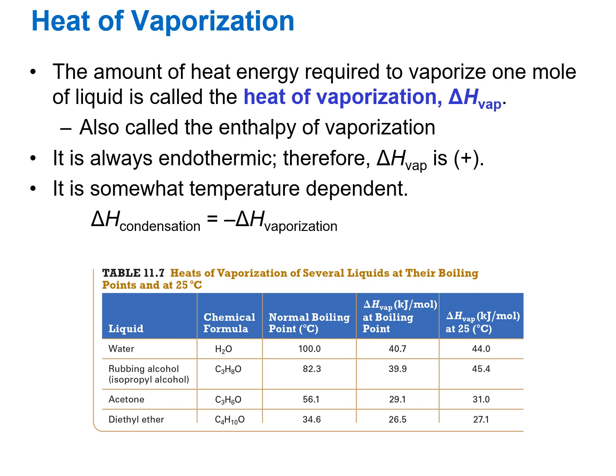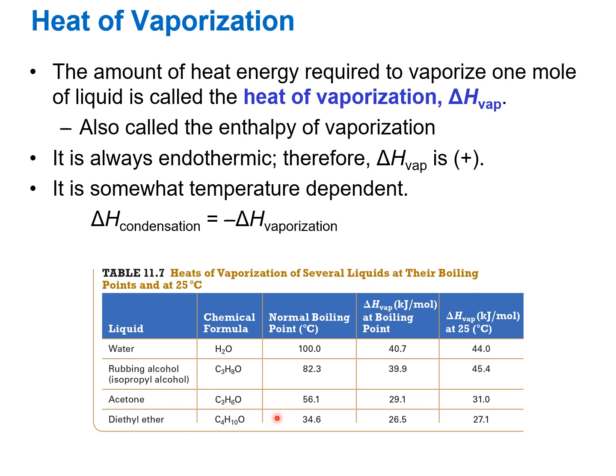Now, we defined vaporization previously as the tendency of molecules in a liquid to move to the gaseous state when it is not necessarily at boiling point. And we did look at the effects of heat on vaporization, and we said that the more energy there was in a liquid, the more likely that vaporization was going to happen. If we look here at our chart, let's look at water. Water has a normal boiling point of 100, and the heat of vaporization at boiling point comes in at 40.7 kilojoules per mole, because remember this is per mole. And at room temperature, it's a little bit higher at 44 kilojoules per mole.